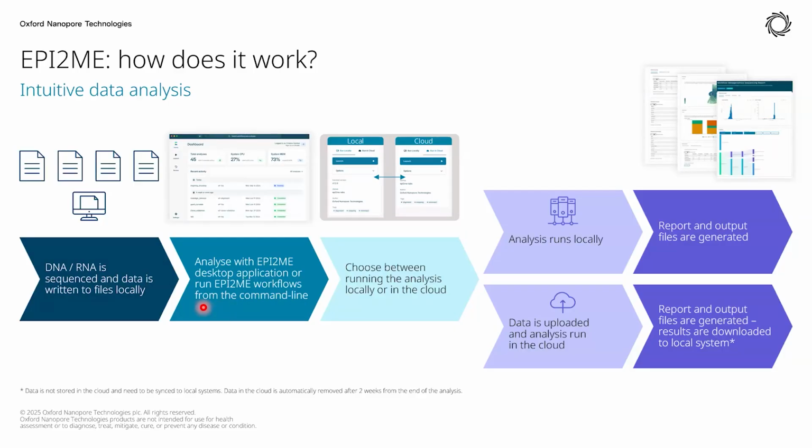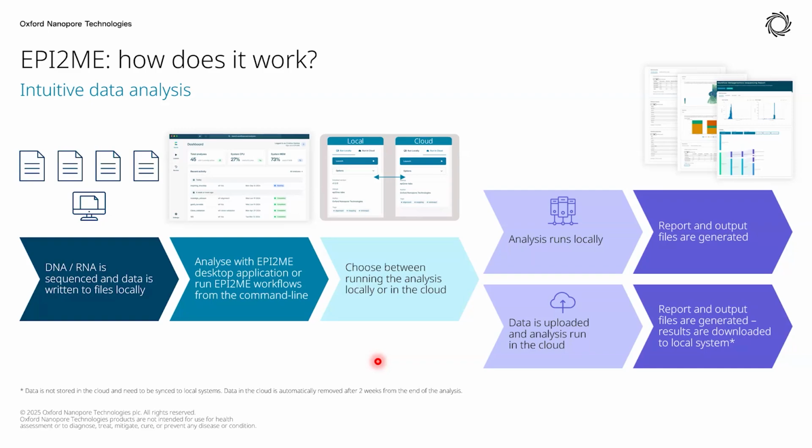If you're using the graphical interface, you do get to choose whether you want to run it locally or in our cloud. Our cloud option will run on an AWS instance. Your data is uploaded to our servers, and your configuration for the analysis run is uploaded with the data, and we will run it on one of our instances when they become available. Once the sequencing is done, you'll be able to download a report and any output files that are generated back to your local system.